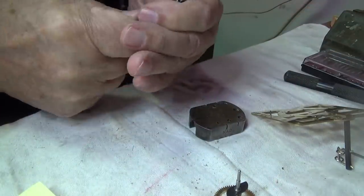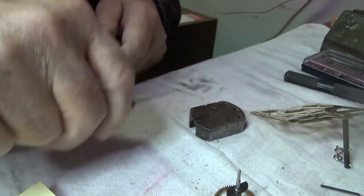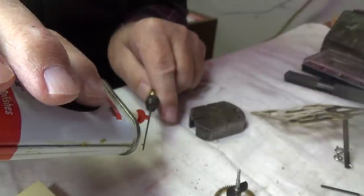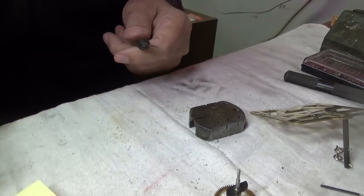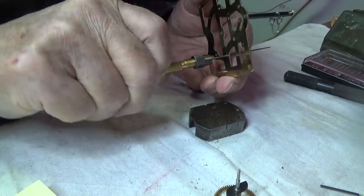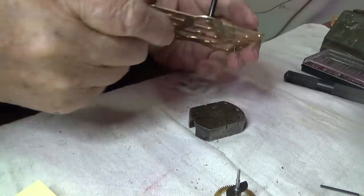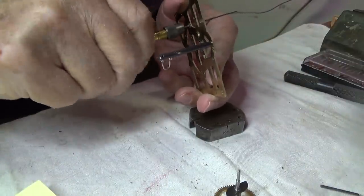Okay. And then I'm going to use a smoothing broach. That's the one. I need a little tiny dab of oil. Okay. So then I will take this, go through the back, and I will now go to the front. And polish that.